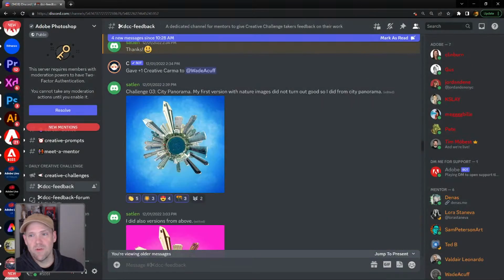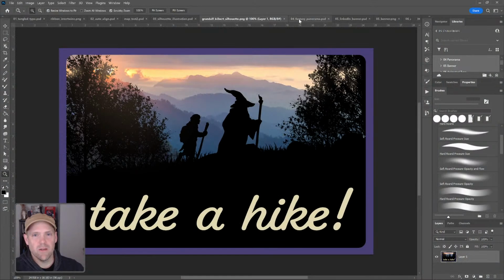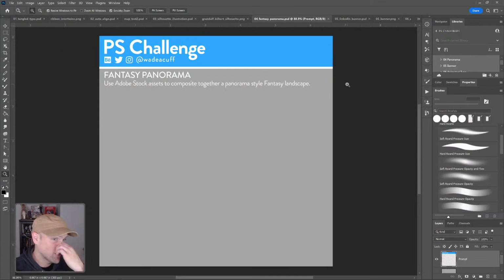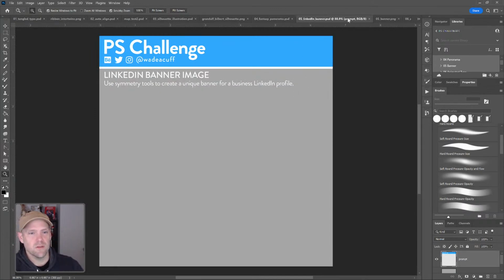Okay, now we're moving back into, and again, some of these won't be in order, but I'm attempting it. We're about to run out of time, so I'm gonna have to step it up. So we had the Fantasy Panorama, which was mine. We're not gonna take a look at mine. You know what mine looks like. Let's take a look at yours.